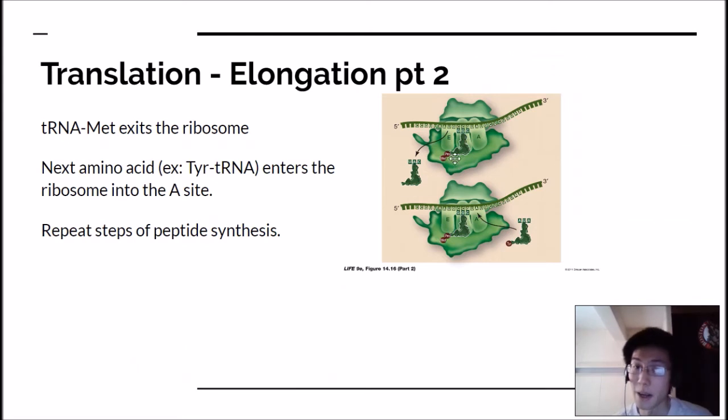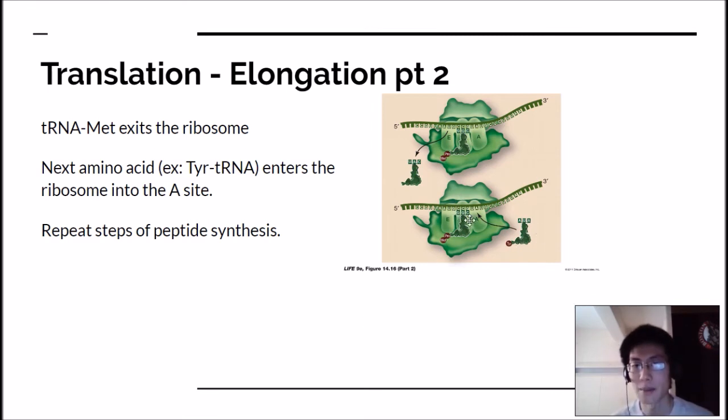The tRNA, which has the proline attached, gets moved to the P site, so everything kind of shifts over. And because the E site is the exit site, once that tRNA that originally had methionine bound to it is in the E site, it gets ejected out. And so this process just repeats and repeats.